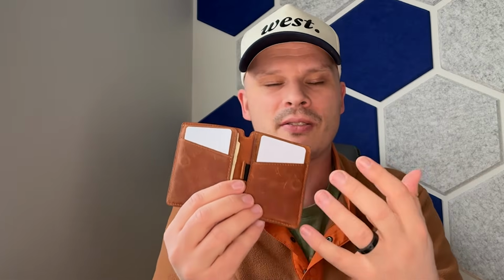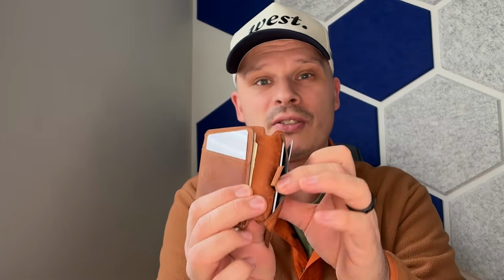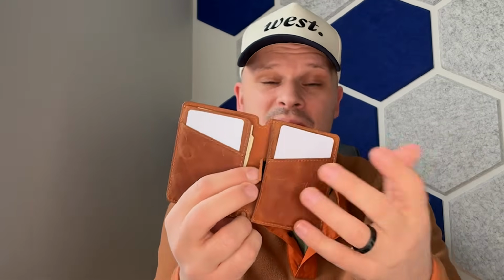The next thing I like is that pull tab. A lot of minimalist wallets out there do struggle with getting your lesser used cards, and I have to say that pull tab is really nice. I've seen this on a lot of other wallets. I think the Bellroy Slim Sleeve has this, a couple of other brands have that, so it's not proprietary to Double Oak, but I think it's a really good usage to get to those lesser used cards back there. I'm pretty impressed by that.